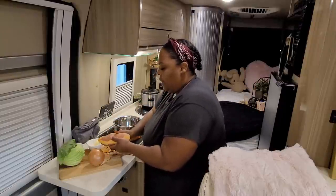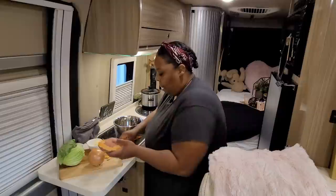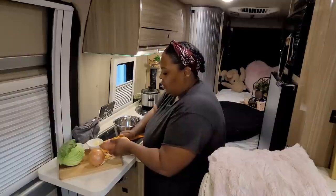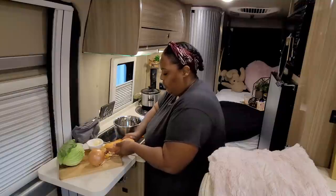So for the sweet potato, all I'm going to do is add some water to the pot. I'm not going to add anything else to it, no salt or anything like that. So just the water, let that boil, and then I add all the ingredients afterwards.